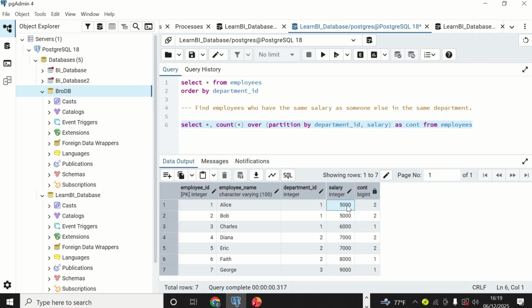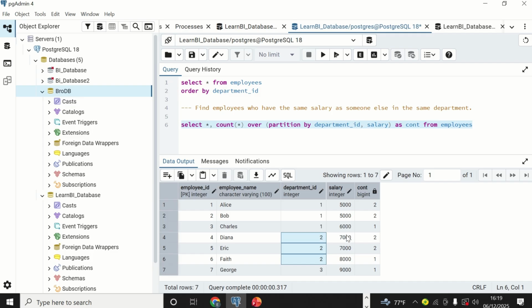As you can see, we've counted the number of employees in each category. The first category has two people earning 5,000, and the second category has only one person earning 6,000. Same for department ID 2: we can subcategorize based on salary.